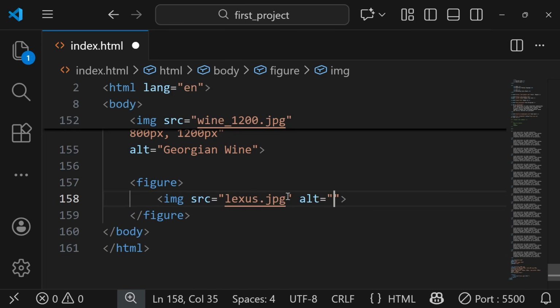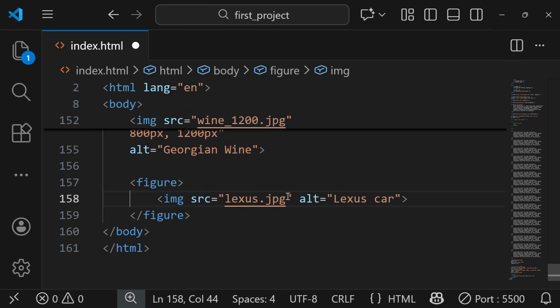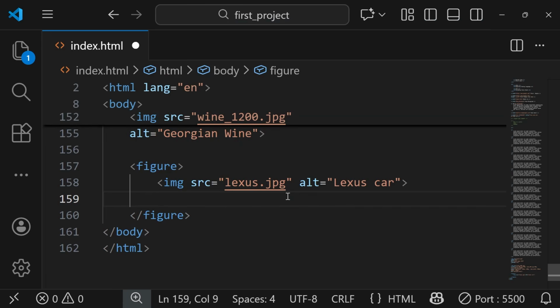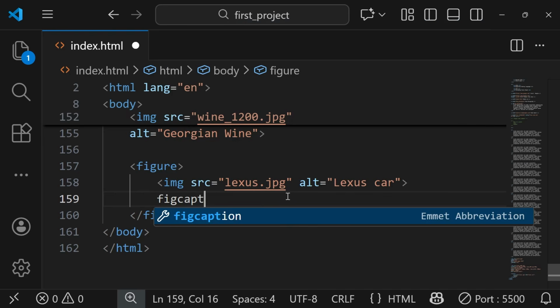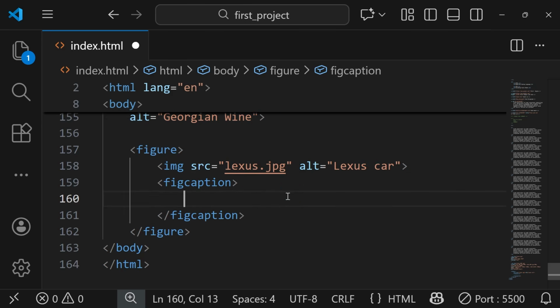We can provide alt text, Lexus car again, but we also have a second tag which can be used inside figure, and this is called figcaption. The purpose of figcaption is simply to display some text under the image or above the image, which simply describes the image. So this is Lexus 2025 sedan or something, whatever you want.